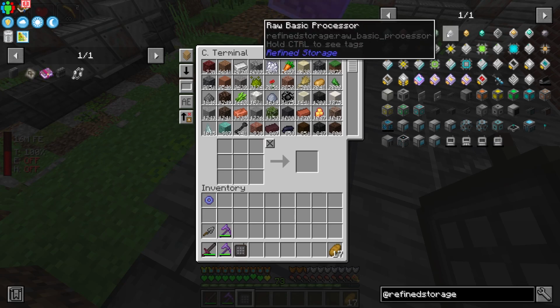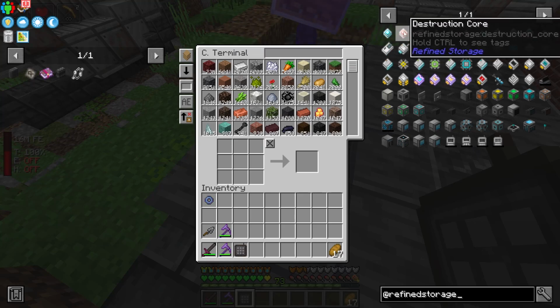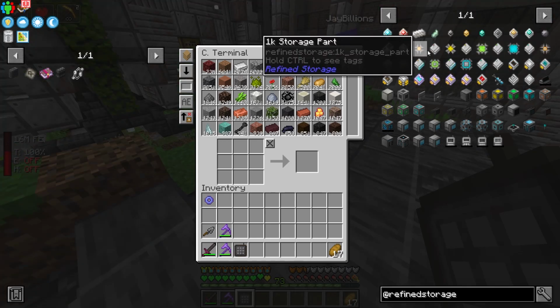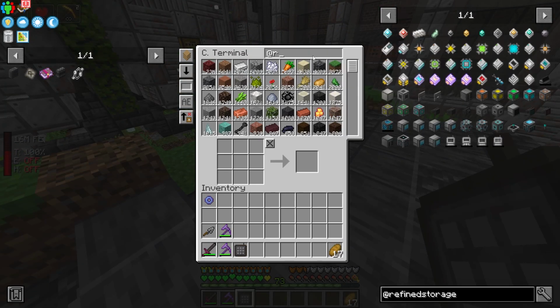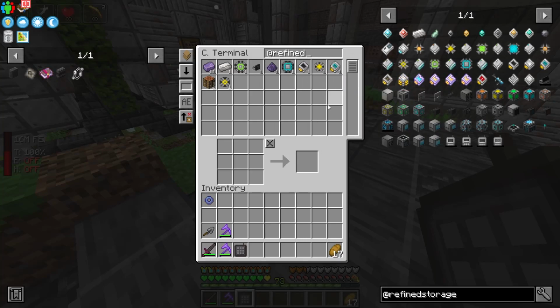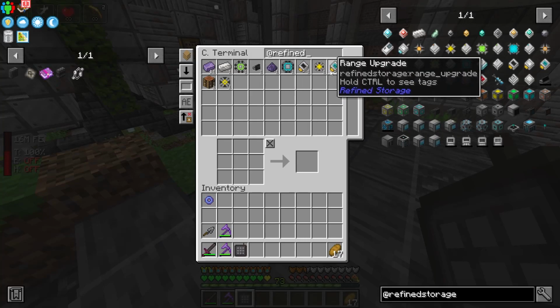The main resources for refined storage are iron, nether quartz, string, redstone. Let's see what we got. We got a ton of iron. That's probably good. 581 quartz, I think we might actually need more than that. Probably need like 3,000. 3,000, okay.